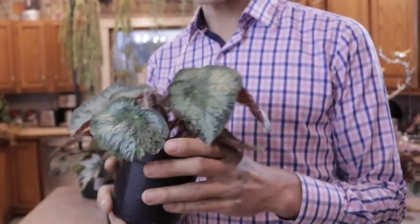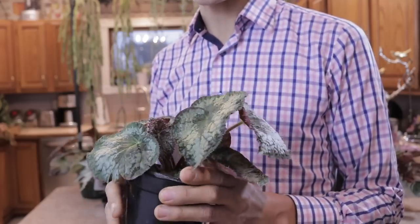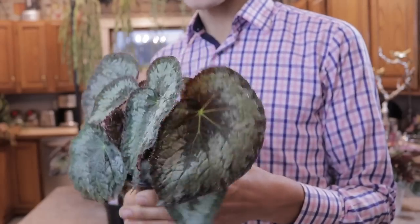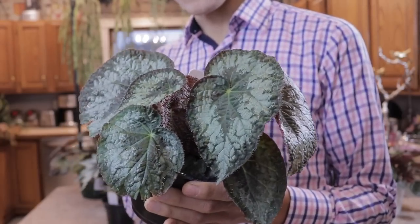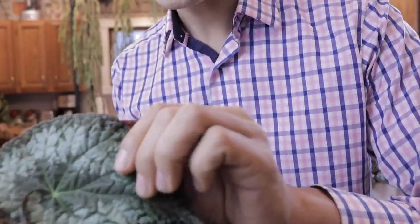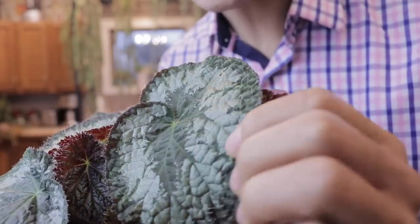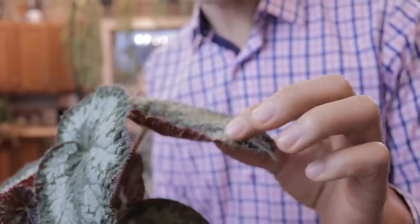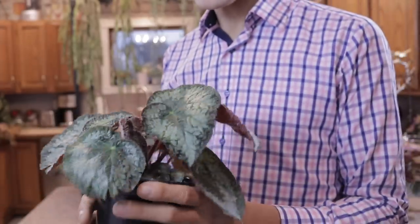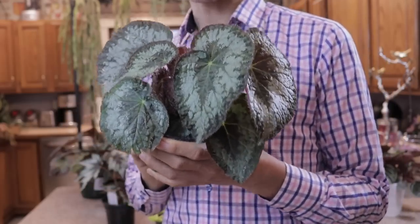This is not even a full-grown plant. The seismoria species gets leaves that are probably 12 inches long and makes a really nice specimen plant. This is actually not seismoria — it's called Old Blue, and I was really surprised by this, because seismoria has these really interesting hairs on the surface of the leaf and a big silver center part. But the lady explained to me that this is a hybrid, and it is much easier to grow.